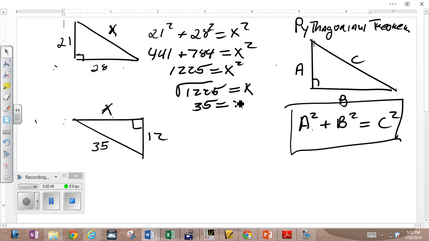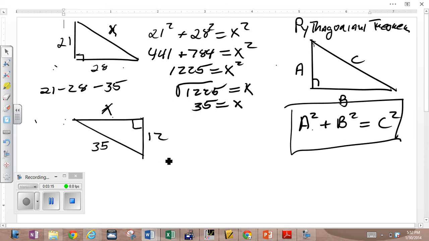So actually in doing that, we discovered another triplet, which is 21, 28, 35, and of course the triplets are the whole numbers which work nicely with the Pythagorean theorem. So that's another one we can add to our repertoire of Pythagorean triplets. Okay, let's move to the second problem.